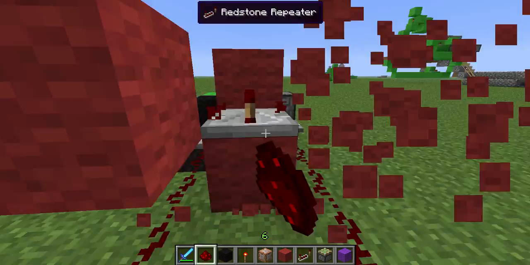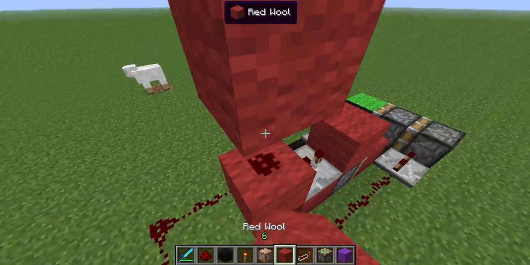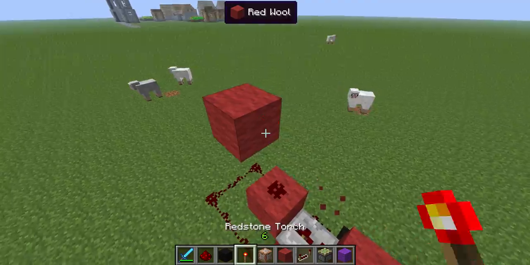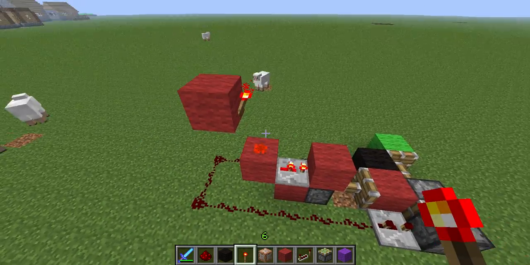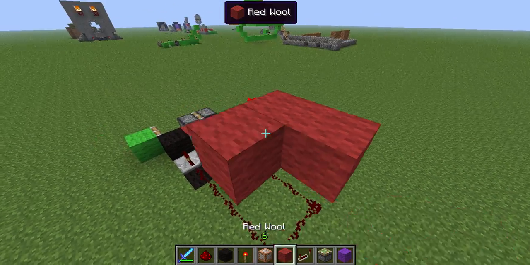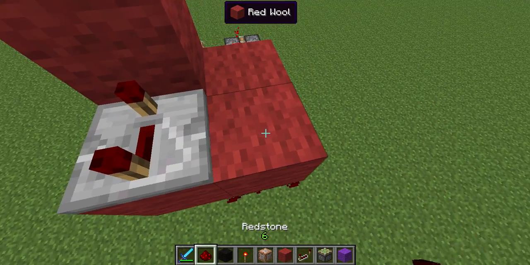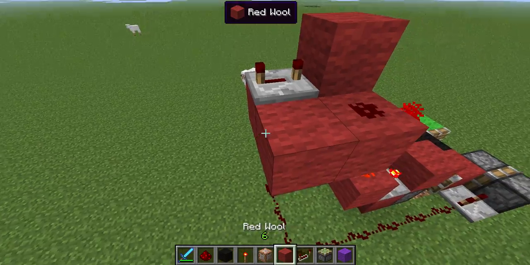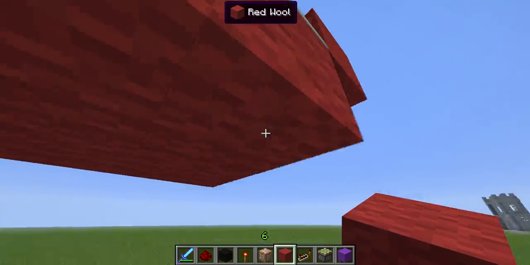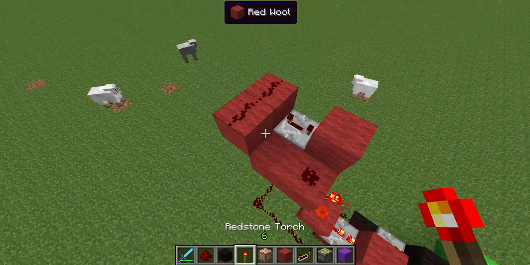And that's actually wrong. Goes like that. That goes there, and that's gonna push that out. Alright. We're gonna put that there, that there, that there, and I'm gonna remove all the blocks that aren't completely necessary. Alright, like that.